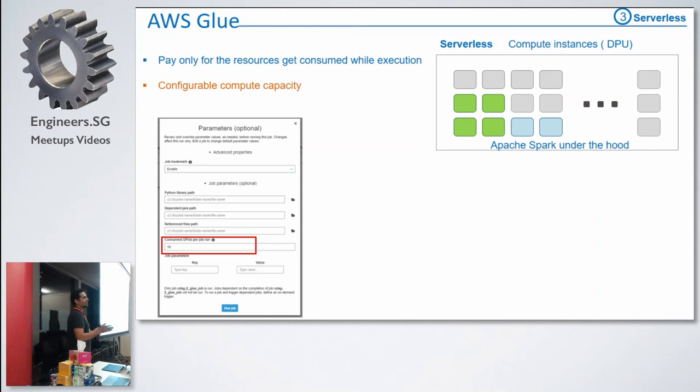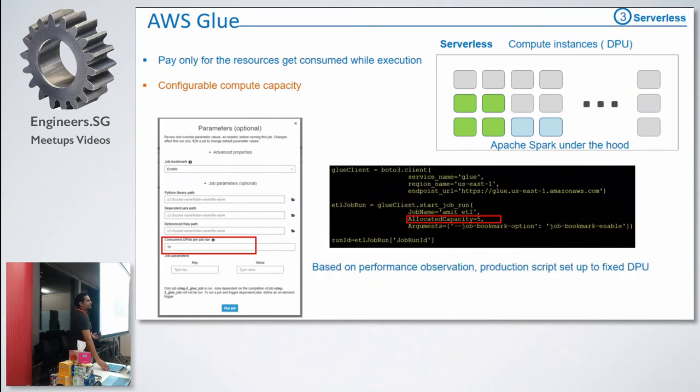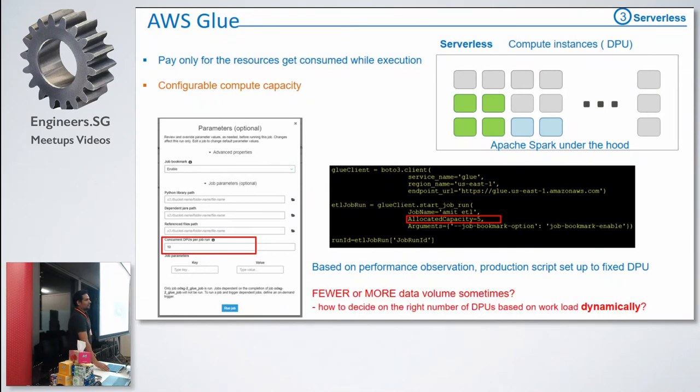So you can configure it. You understand the cluster is serverless, but what if my data is just 1 GB and it's going to spin up around 20 or 100 or 1,000 DPUs behind? You can very well configure it. And this gives you a feeling of production, like you're not using the screen in production, you're going to script, but an API is available for you. But you configure it one time.